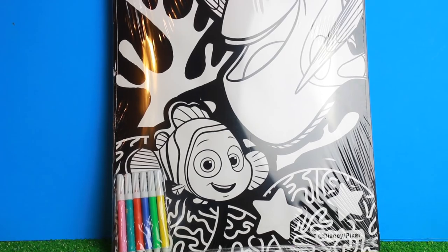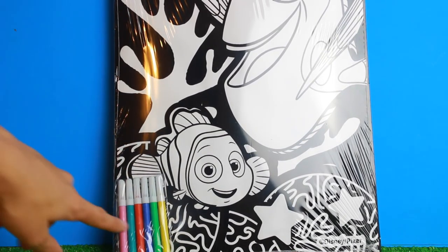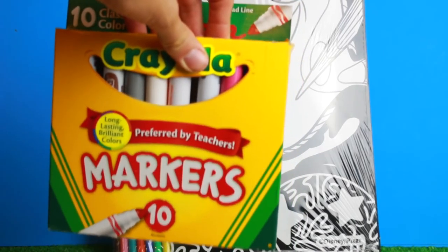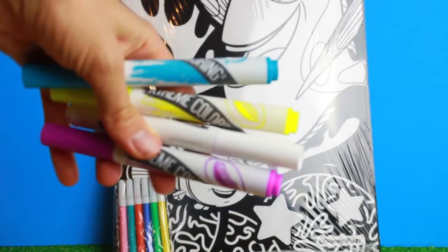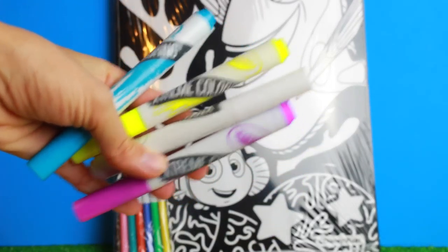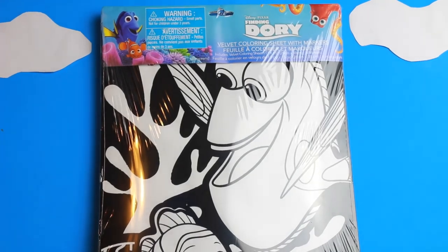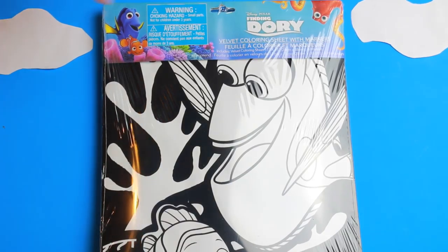Nemo. Nemo. And we also have some really cool markers besides these ones, because these ones are probably just okay and might run out while you're coloring. So I have some Crayola markers, and then these extreme coloring Crayola markers. These are more metallic, and I want to try them out and see how it works. Well, are you ready, Toby? Yeah! Okay, let's get started.